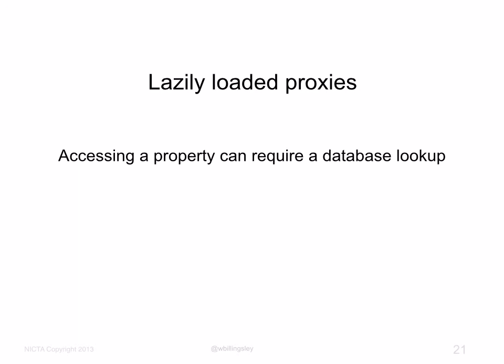So this means that accessing a property can require a database lookup, and that these will block the thread for a little while. So JPA, like JDBC, is synchronous. And so when we go to the database, we make a call, and that is likely to block the thread on IO while that call takes place. If you're writing a web application, this doesn't mean that the servlet can't handle a request anymore. It can still handle requests on other threads. It just means that that thread is blocked, waiting for the database to get back to it.